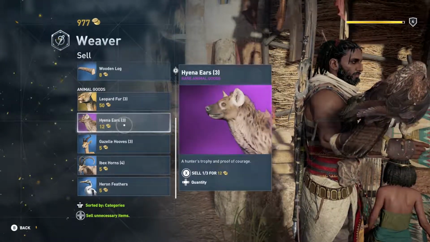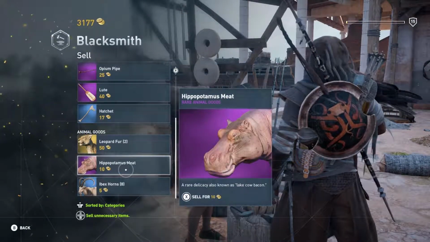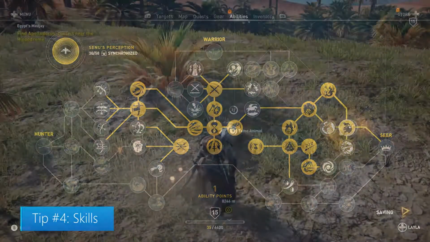Not sure which things to get rid of? There's an option when talking with a vendor to sell unnecessary items, and it'll get rid of all the stuff you don't need. Tip number 4, skills.